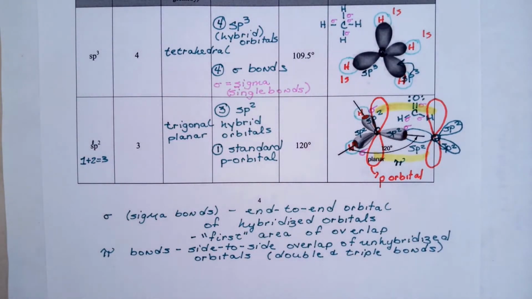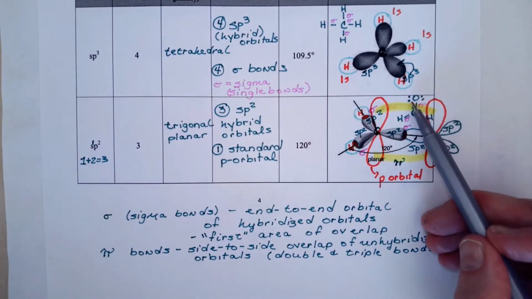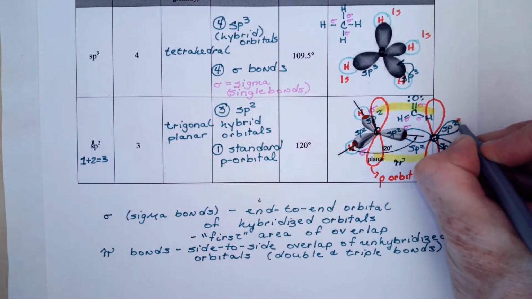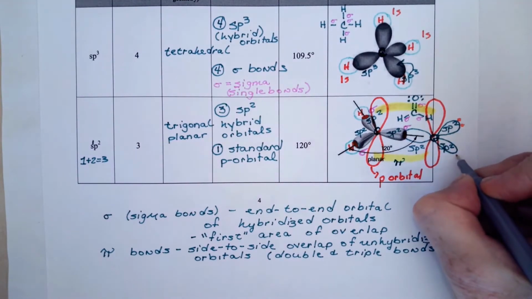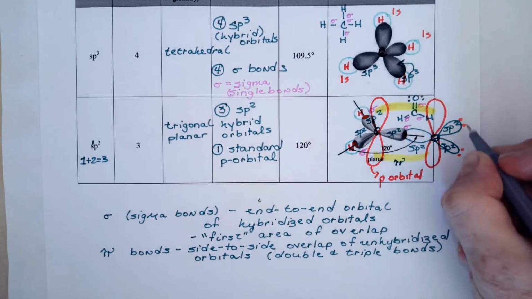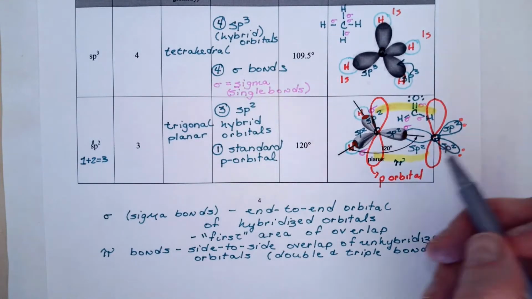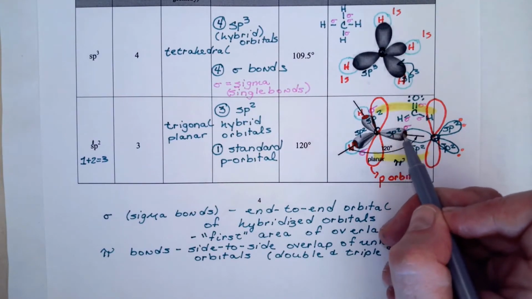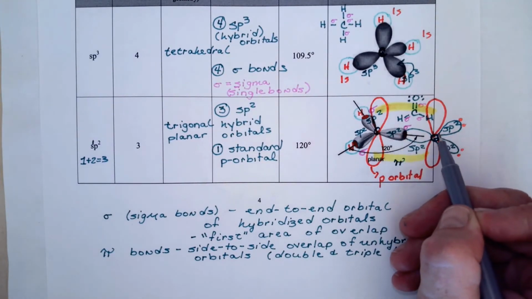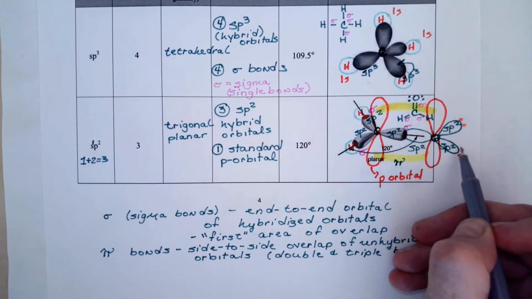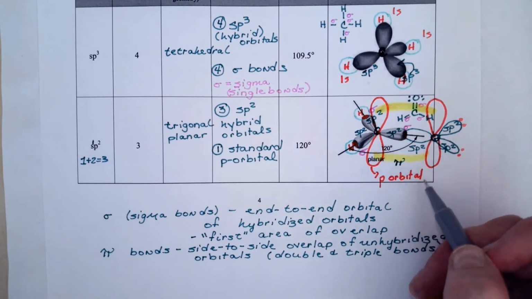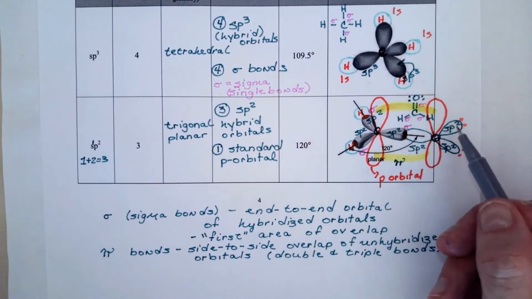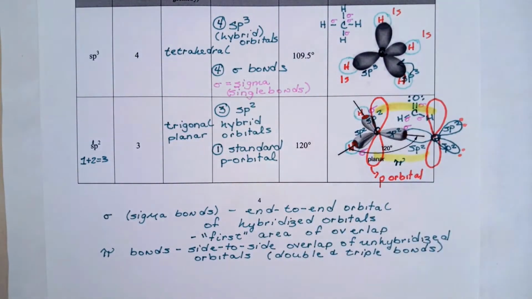Last thing here in our picture, oxygen has two lone pairs. And we can throw lone pairs into hybrid orbitals. That's totally permissible. So one of the hybrid orbitals on the oxygen overlaps with the hybrid orbital of carbon. Then we have two hybrid orbitals to hold the two lone pairs. And then finally we have the p orbital, which accounts for the double bonding, the side-to-side overlap.